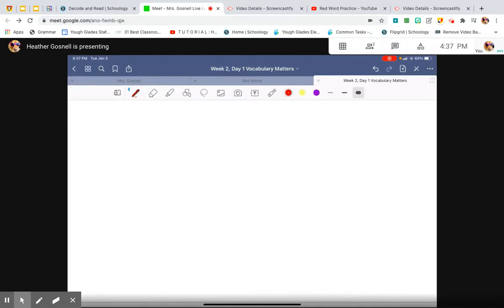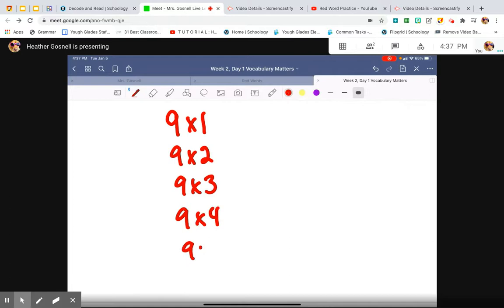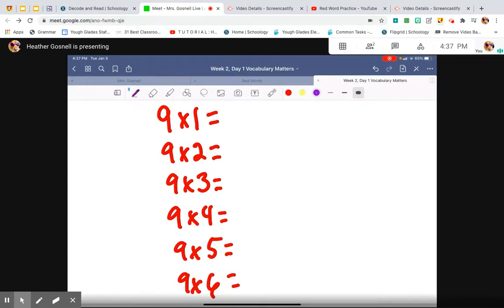We also know in our 9s facts, I'm going to put these in order. We know for our 9s facts, I'm just going to stop when I get to the end, right here. We know the first digit in our product is going to be one less than the factor that we are multiplying 9 with. So what's 1 less than 1 here? 0. And then I think to myself, well, what can I add to 0 to make 9? Since all the multiples of 9 up to 10 equal 9 when you add them together.